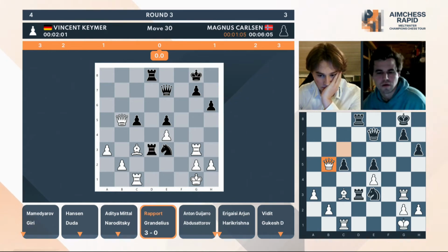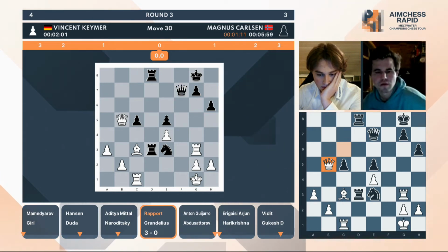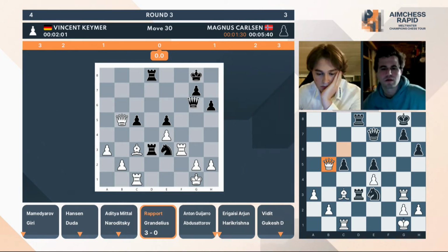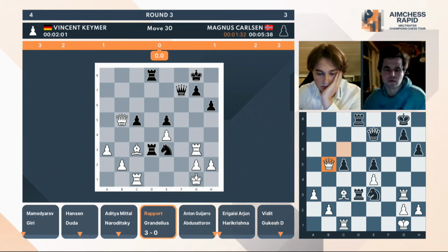Maybe move the queen. I'm thinking maybe moving to the f7 square, first of all to guard the king, but also at the same time now threaten this rook check, which will be quite deadly. Now a massive threat of rook check because the queen cuts off the king's escape route. And I guess if the rook shuffles across to block that file, then we could see the queen introduce a second threat. Yeah, threatening checkmate now. That was the plan. Yeah, I mean, this makes a lot of sense. Also, it's quite nice to block any queen checks along this diagonal for white.